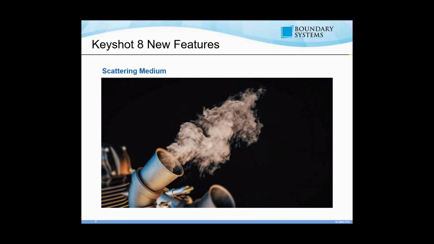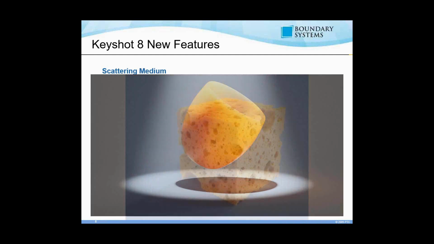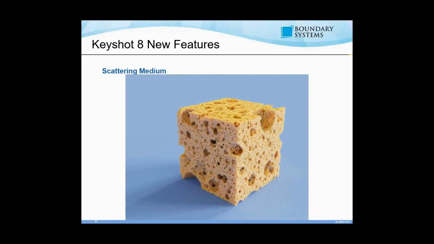And so this can help you visualize fog, or even visualize beams of light even better. So, for example, in this case here, you could see the spotlight shining down, and the fog in the air means that you can visualize that beam of light much better, and it could draw your attention to your product within a scene. And so again, it's one of the powerful new materials that has been added to Keyshot 8, and it means that your visuals are much more lifelike and real.